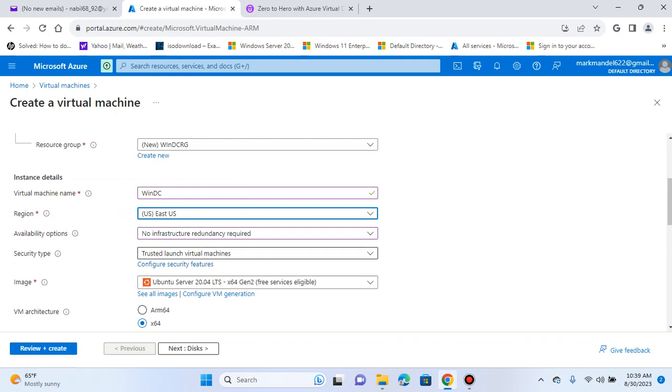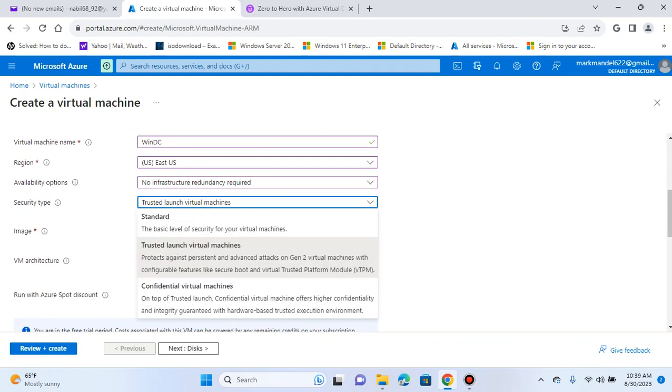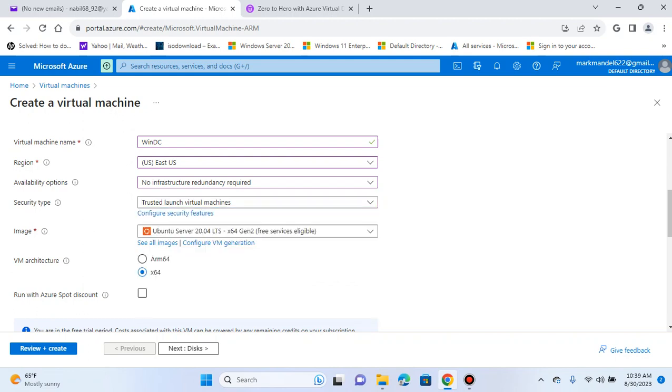I also don't need to select anything in regard to security, which again is something you may need when it comes to real-world production.